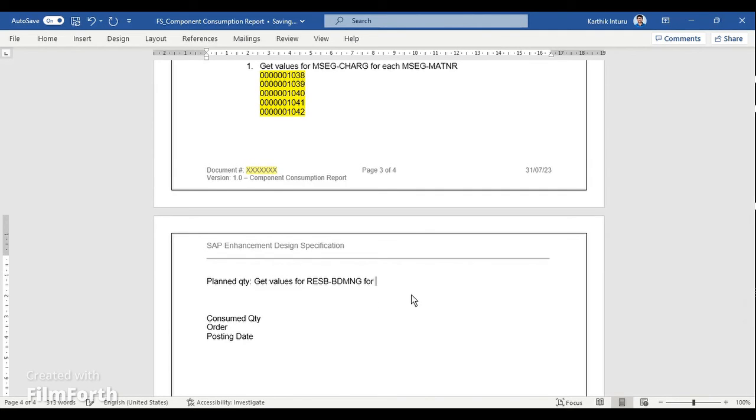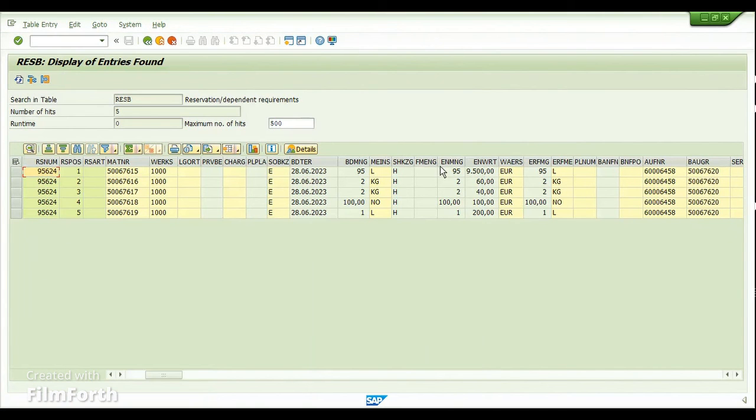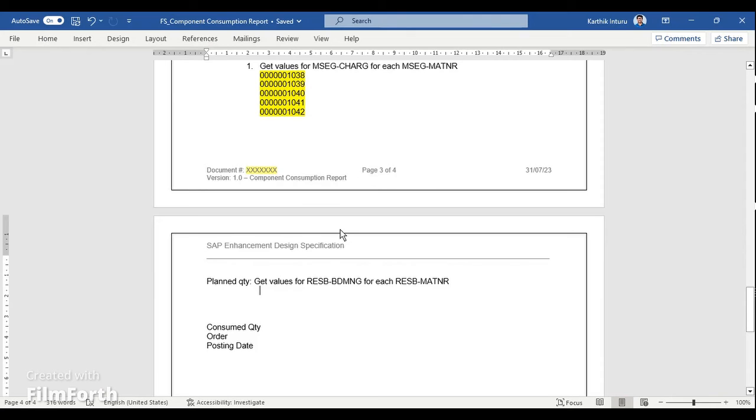For each RESB MATNR. So for each material, we are going to pick up the requirement quantity from the RESB table. So I'm going to paste it over here. So BDMNG, these are all my values.